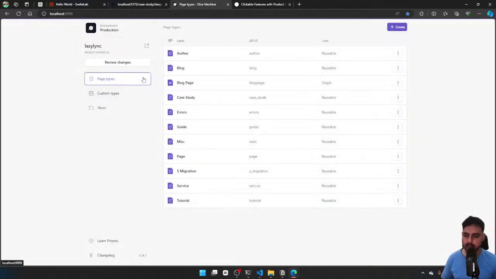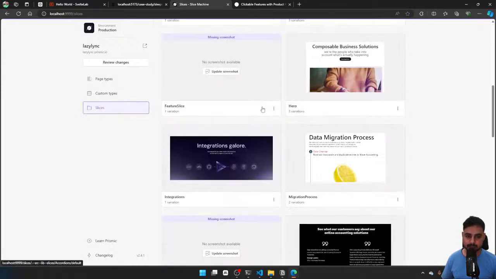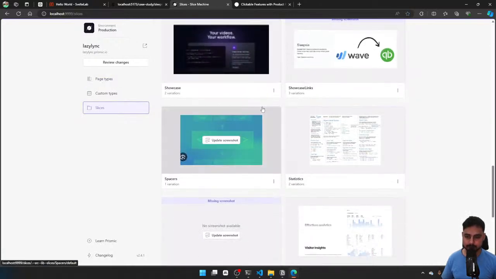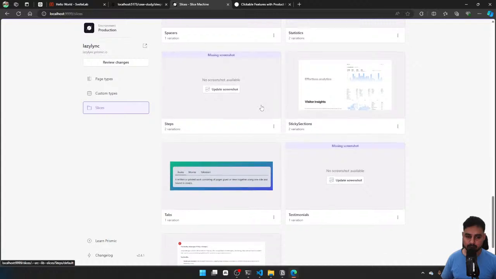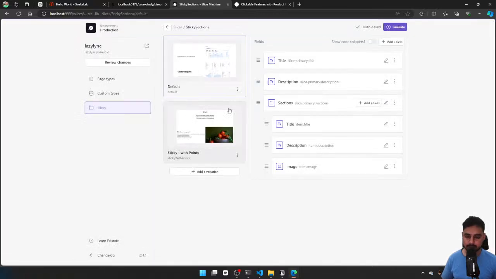If I go to pages and I look at it, it is a slice, the sticky section slice, and I've got two variations over here.